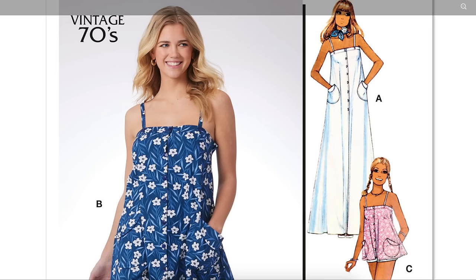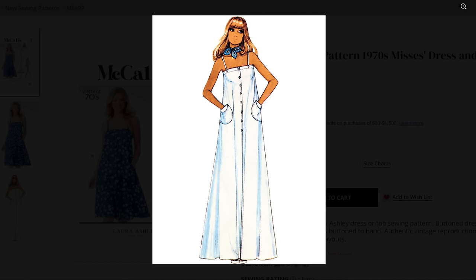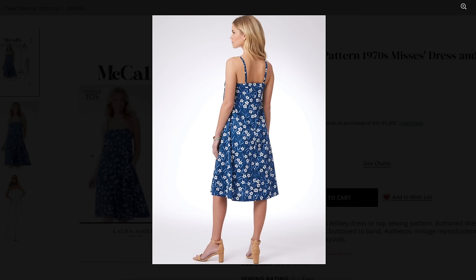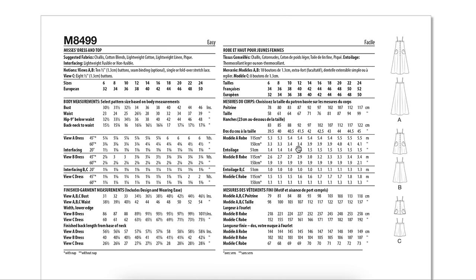I love it with the little necktie. The pockets are the real star of the show here. I'm a little bit on the fence about it in a print. I think I kind of love it like this. This to me feels like the way it was intended, or even a stripe or something. But I get Laura Ashley is supposed to be whimsical, florally, like little fairy angels. But this feels like it's trying to be Lilly Pulitzer or something, and it's not quite sweet enough to me. It is cute though. But I would make it out of a solid or a really, really 70s ditzy floral.